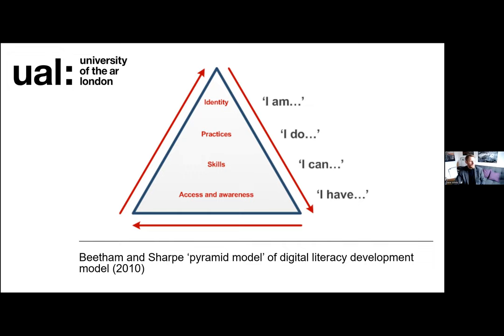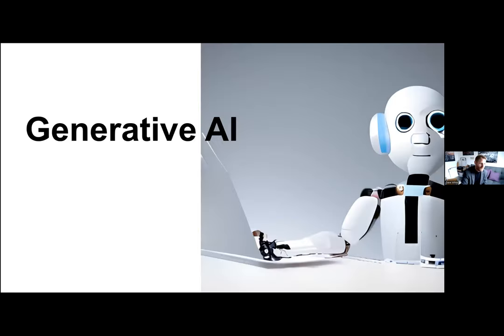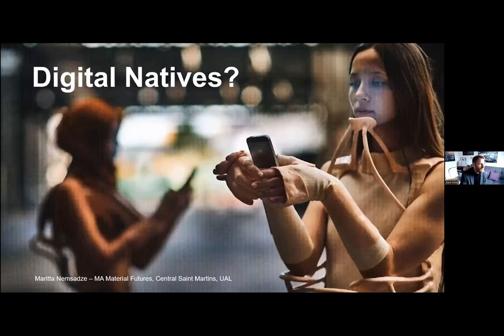So I wrote a little blog, a bit of a weird blog post about this, as to how I felt that generative AI was a constructive response to it. It would allow us to spend more time in the top of these triangles and less time in the bottom of these triangles, which is sort of the point of technology. But I'm just throwing this out there to reflect on and to think. I'm just feeding it into an ongoing discussion. I don't think there's a right or wrong or official response to this. I'm going to move on, because otherwise every discussion about education for the next decade is going to be about generative AI. But if you've got any thoughts, then okay.